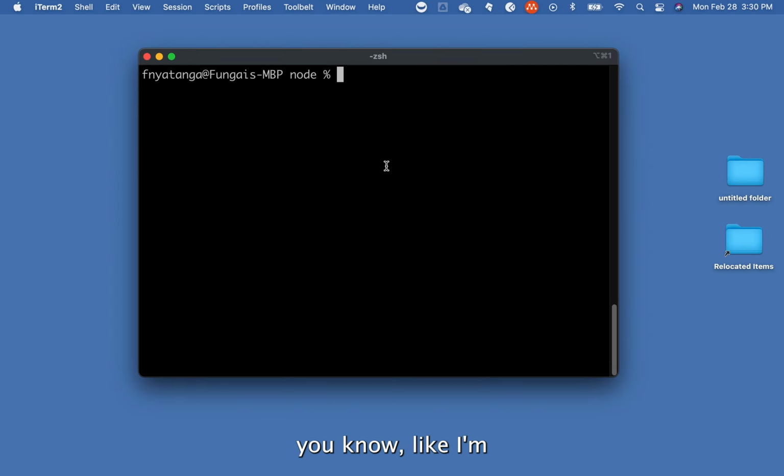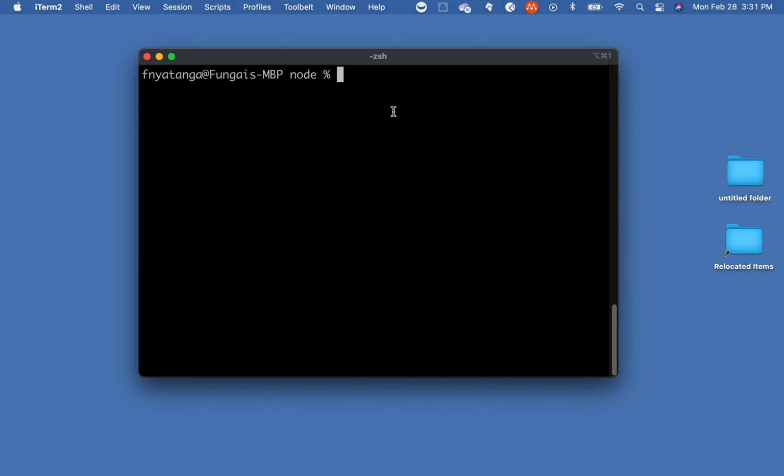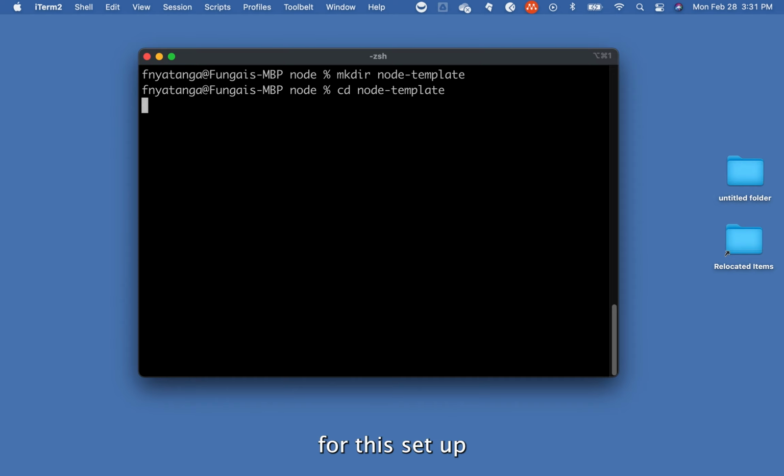I'm just gonna make a project directory for this setup. Let's see. All right, so I'm just gonna call it node-template, and then we're gonna cd into the project and initialize our project.